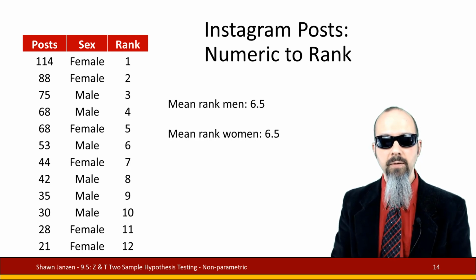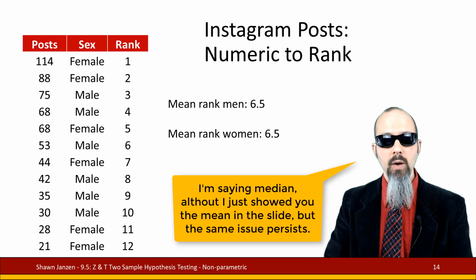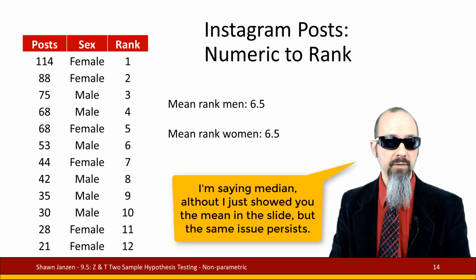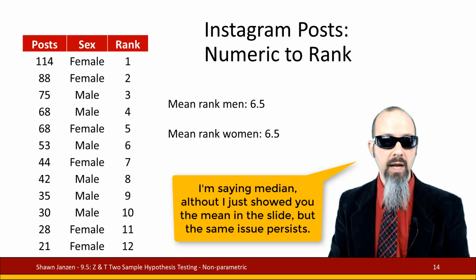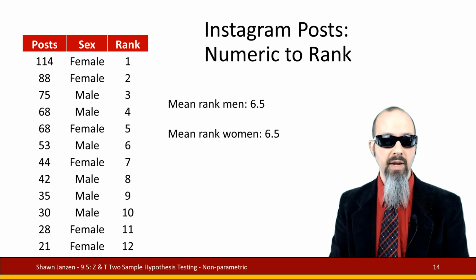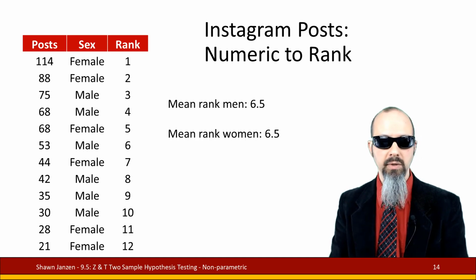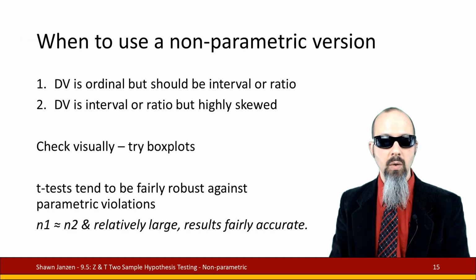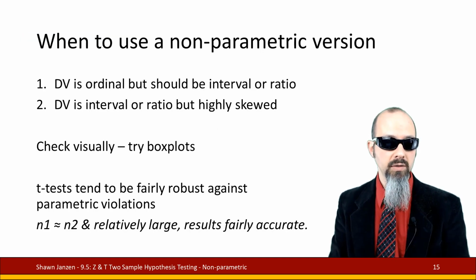And this is part of how I want to illustrate to you that when we go ahead and switch into using medians instead of means with the non-parametrics, it can be slightly less powerful and less accurate in its results. And it really complicates things in situations like this, where the ranks happen to balance themselves out, or in instances of what we call ties, where things share common ranks, like they're both ranked 2, both ranked 3, things like that. So, when would you want to use a non-parametric version over its parametric counterpart?